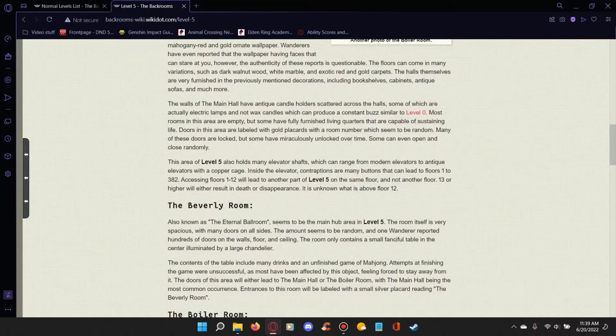They're supposed to be hot wax candles, which can produce a constant buzz similar to level 0. Most rooms in this area are empty, but some have fully furnished living quarters that are capable of sustaining life. Doors in this area are labeled with gold placards with a room number, which seem to be random.